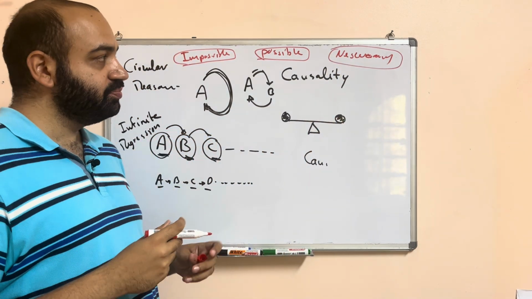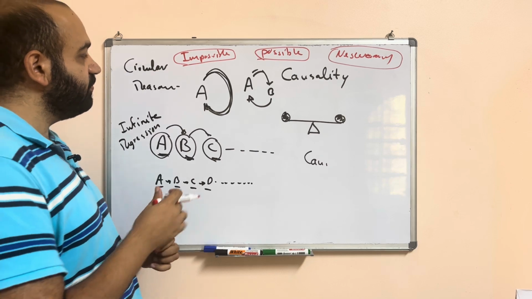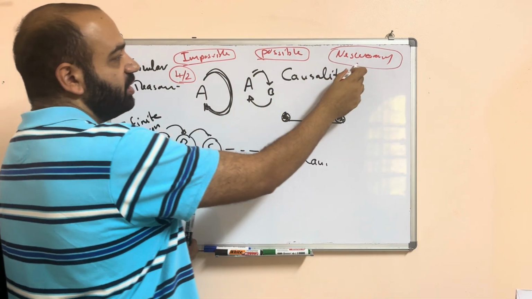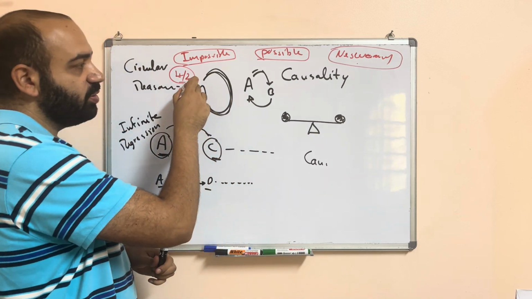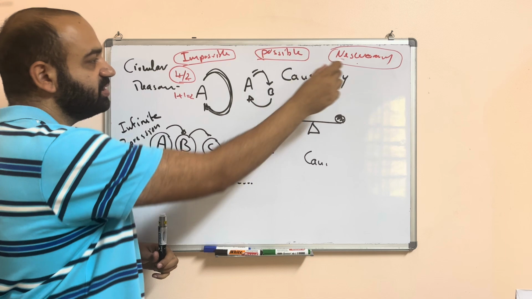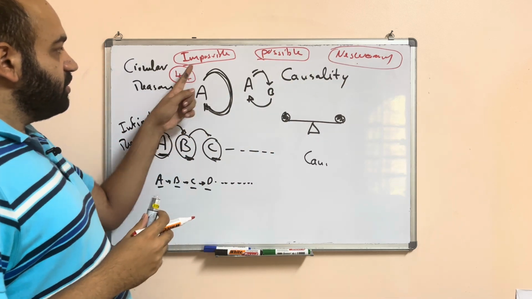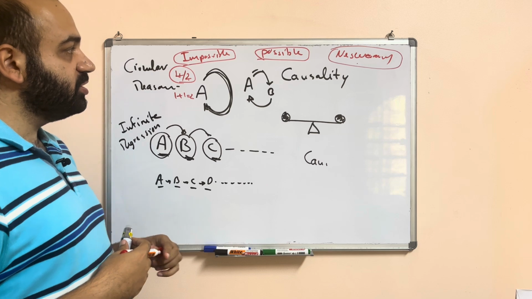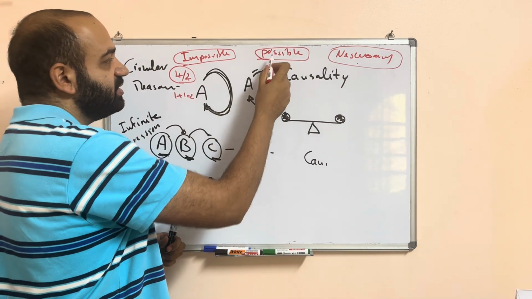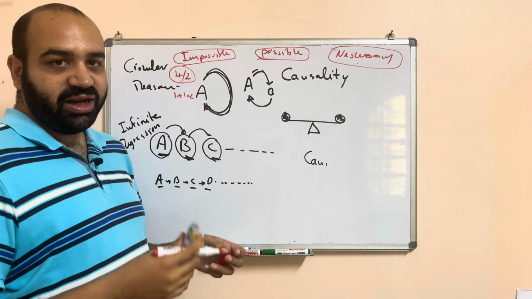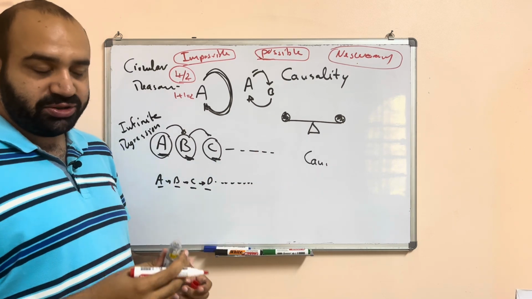It must be true. So what is this like? For example, 4 is divisible by 2. This is necessary. 1 plus 1 equals 2. This is necessary. What is impossible is that 4 is not divisible by 2, for example. This cannot be true. What is possible is, for example, that I will die tomorrow. So this is possible. This can happen and cannot happen. It can be true and can be false.